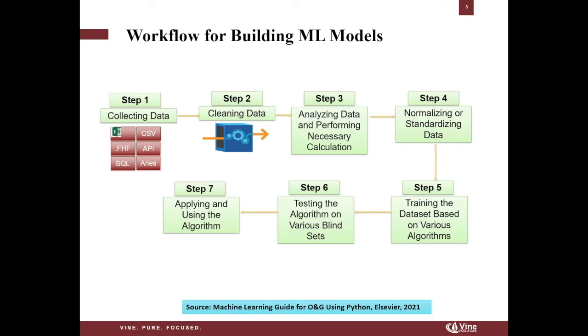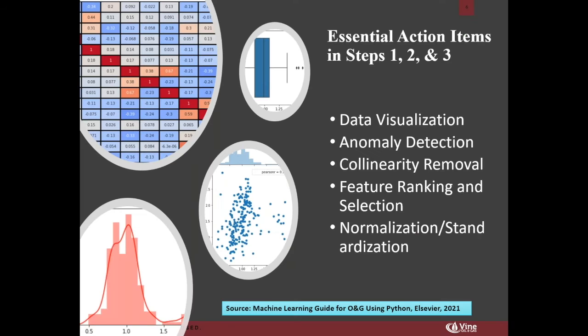Step number two is cleaning that data. Spending some time understanding what's behind the data and cleaning it is very important, especially if you have anomalous points that are considered erroneous and inaccurate. We pretty much have to remove those points or evaluate their validity prior to proceeding to the next step. So we collect, then clean the data, and one of the steps in data cleaning is data visualization.